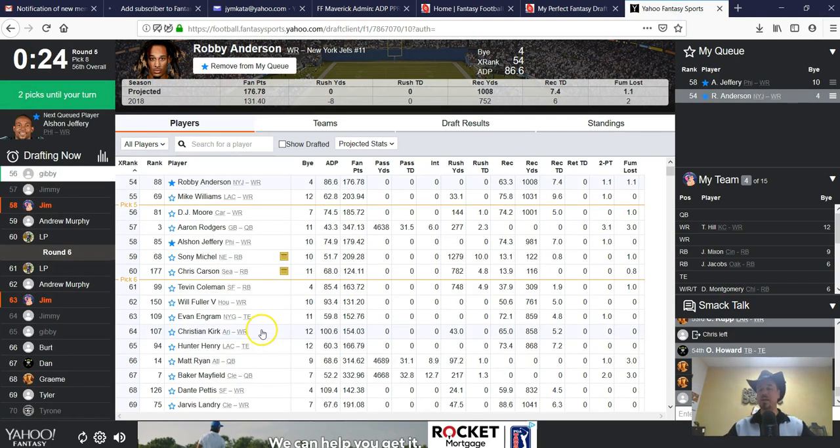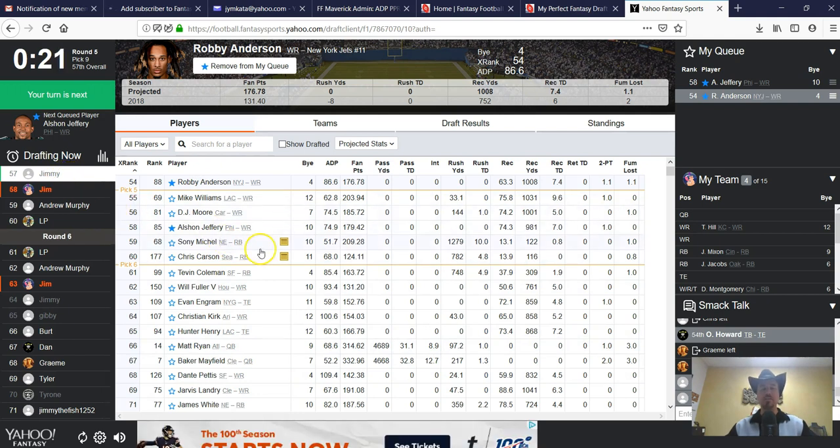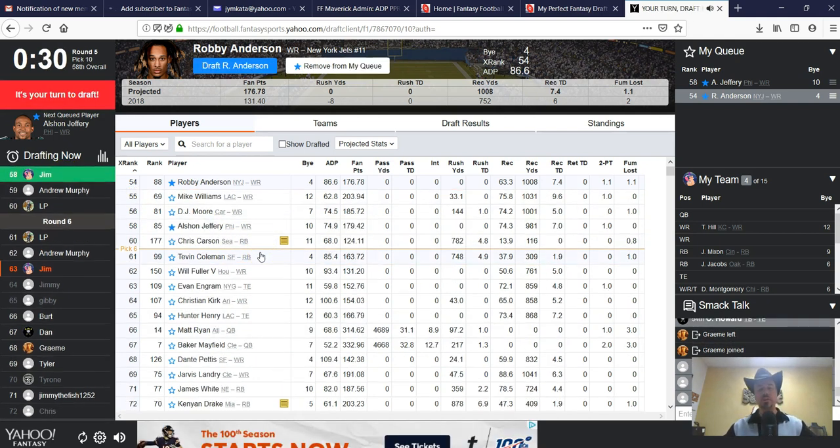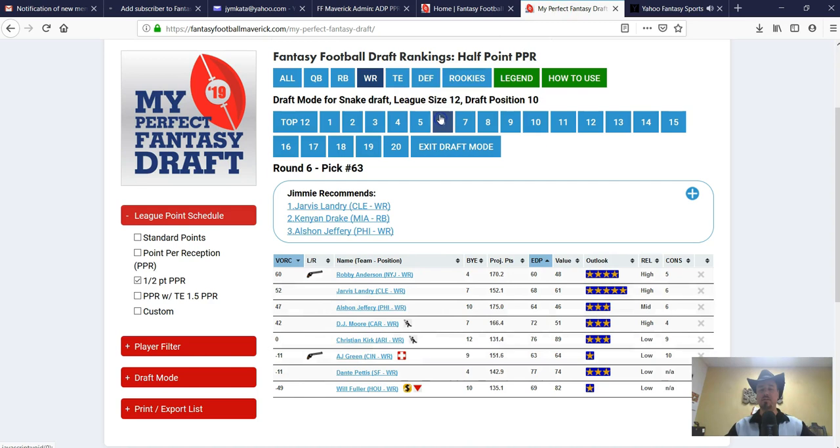All right, so it's almost back to us now. You can see both Jeffery and Anderson are still on the board. And so we're just waiting to see. And there's Robby Anderson right there at the very top of the list. So we just got to hope that this guy, Jimmie, does not take him, and then we will be good to go. So Robby Anderson, great option in the 5th round. Let's keep going. 6th round coming up quick.